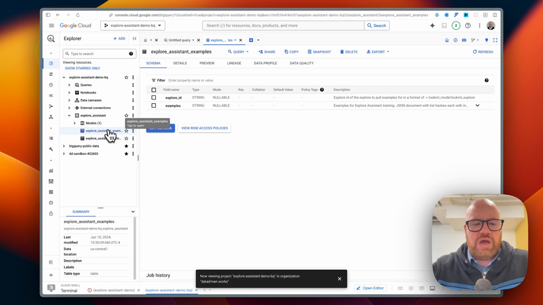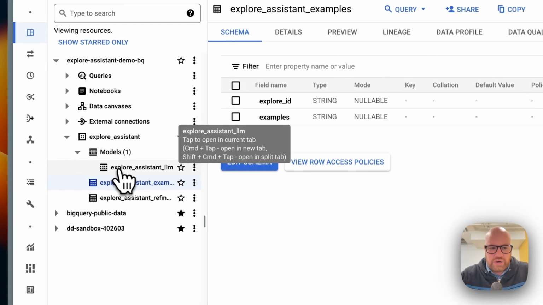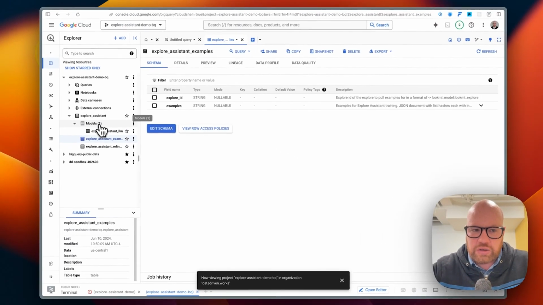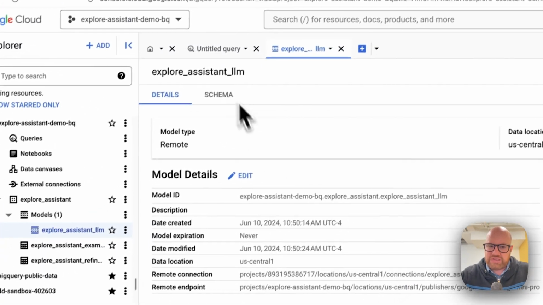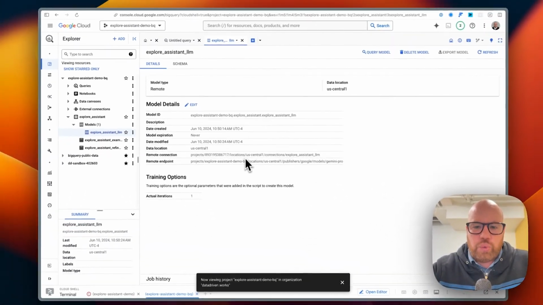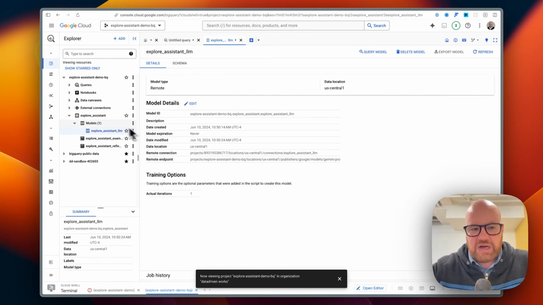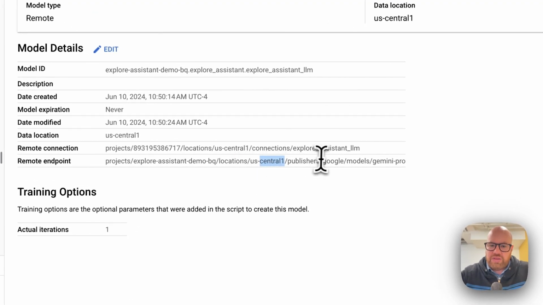It doesn't really matter. But the BigQuery implementation here, what we really created, you'll notice, is this extra little thing under the Explorer Assistant data set called Explorer Assistant LLM. This is a special object in BigQuery that exposes a model. And it just so happens that this model is using the Google model Gemini Pro.